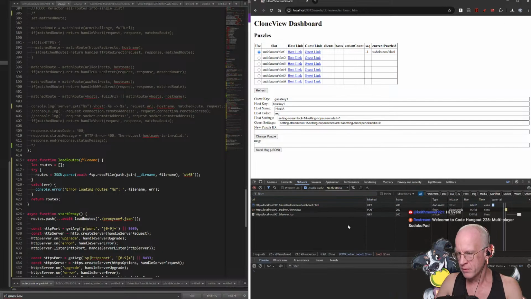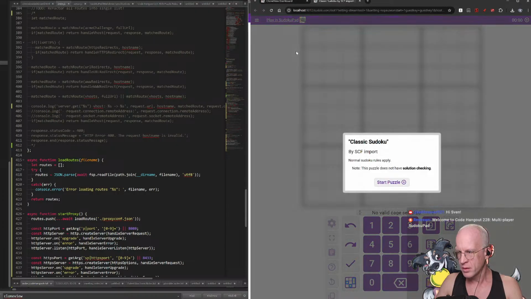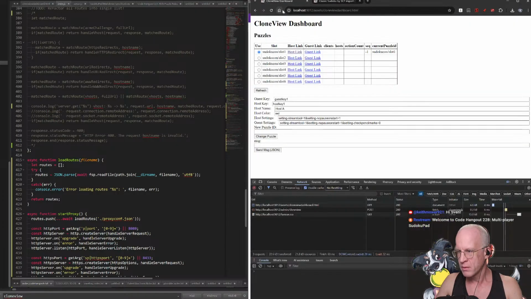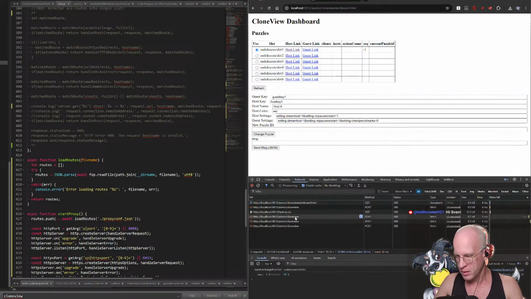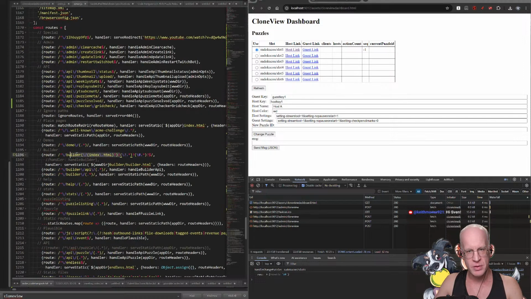That's curious. So if I say host link, does this, and if I say this, it hits admin/clone view, but admin clone view doesn't appear to be one of our admin routes. I hope this didn't only exist as part of... I'm worried now that this was just like on beta or something and I never brought it into production.